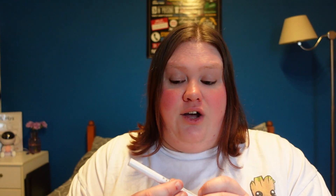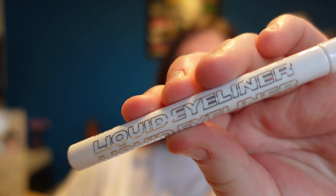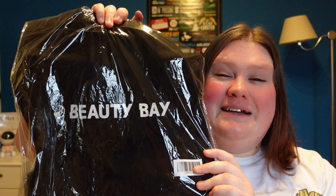Felt tip liquid eyeliner. I've mentioned before in other videos, I'm not very good at liquid eyeliner. I'm not such a liquid eyeliner girl, but I would like to try — I'd literally love to try. I just wish I had the steady hand for liquid eyeliner, but I'm definitely going to keep practising. And then I've just literally got a Beauty Bay bag. So that is everything that I ordered.